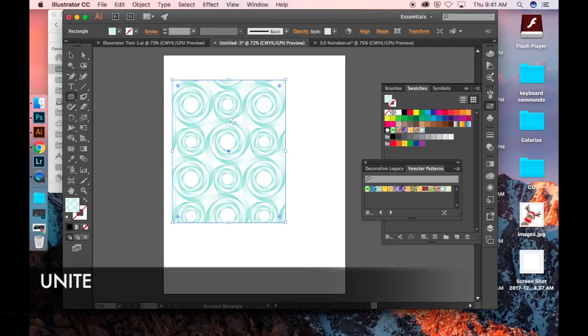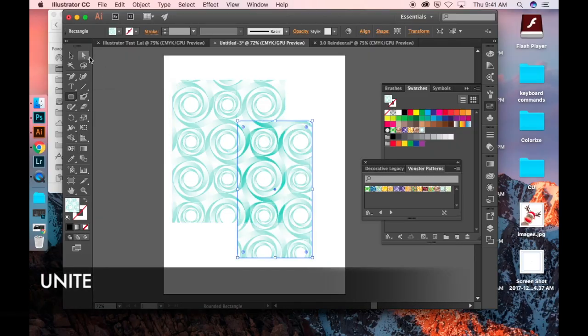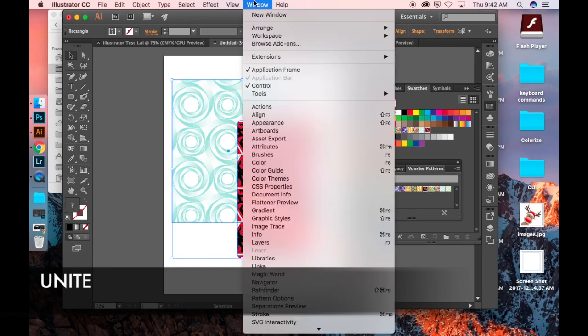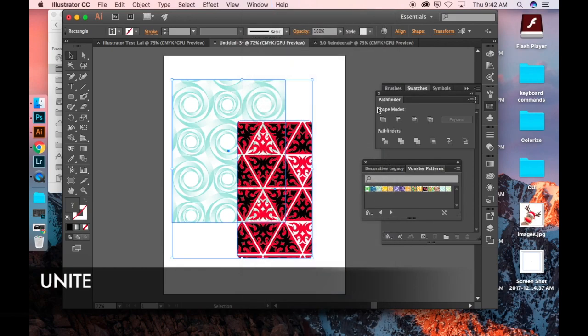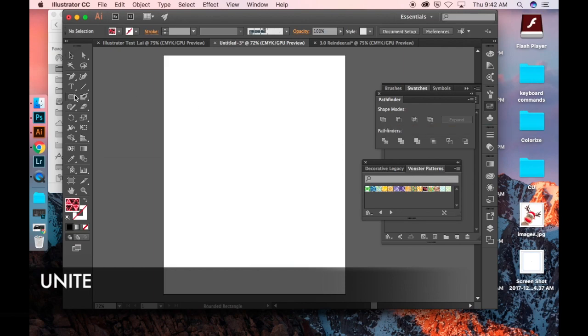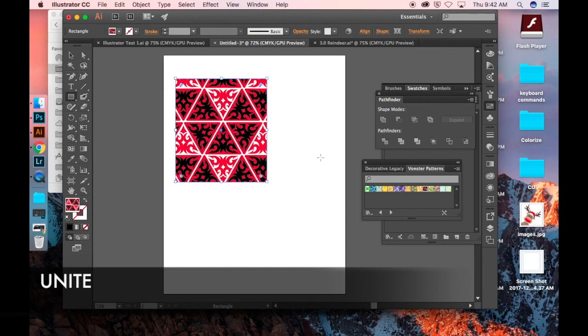The Pathfinder. You can take two of your shapes and combine them together. Here I have drawn two shapes, went to Window, Pathfinder, and used Unite, and now I have one large shape. That comes in handy when you need custom shapes. Now I filled it with a pattern so I can show you that you could use any fill.